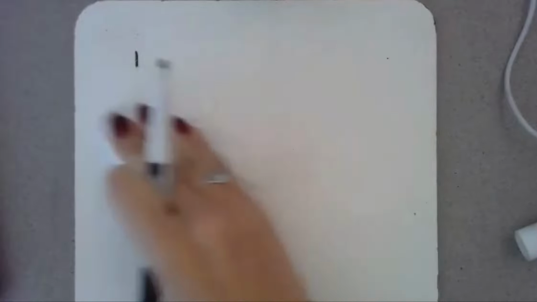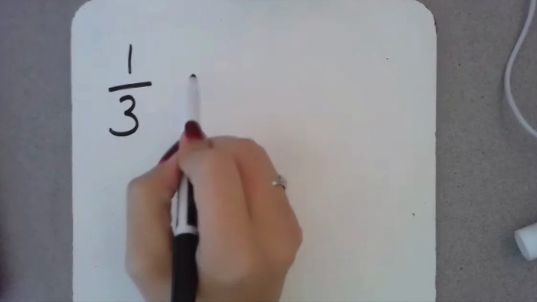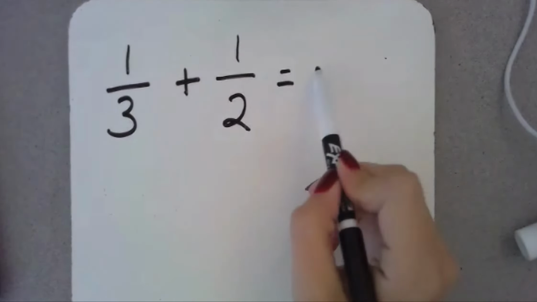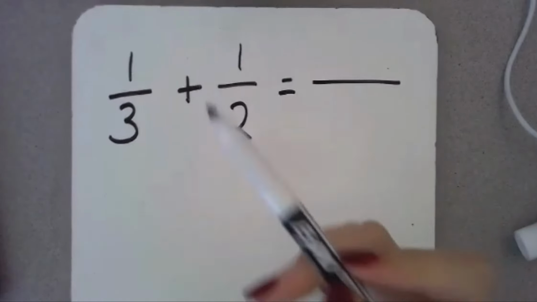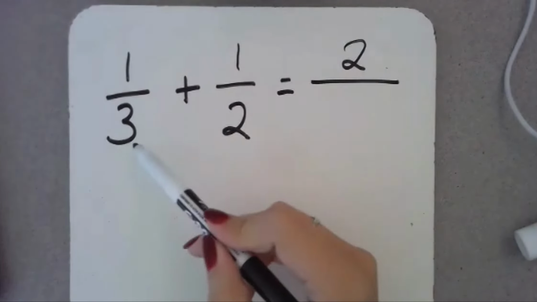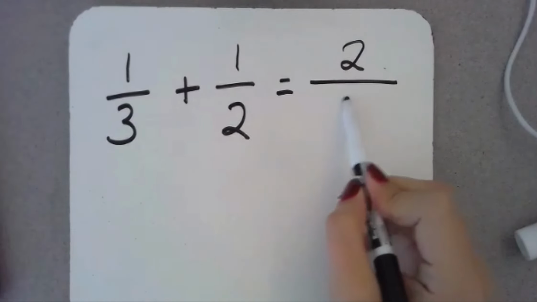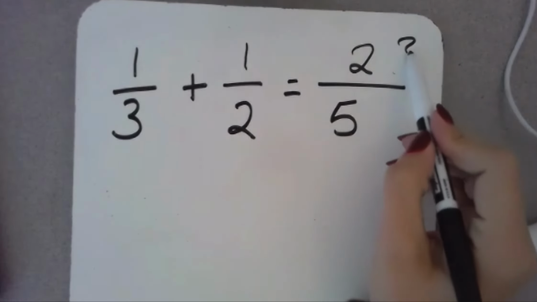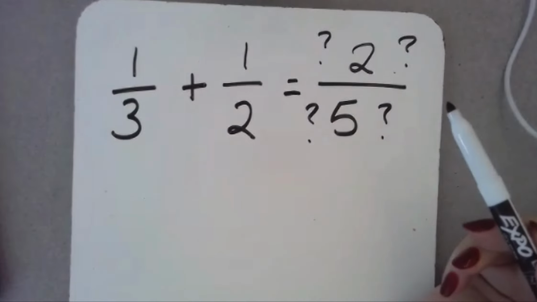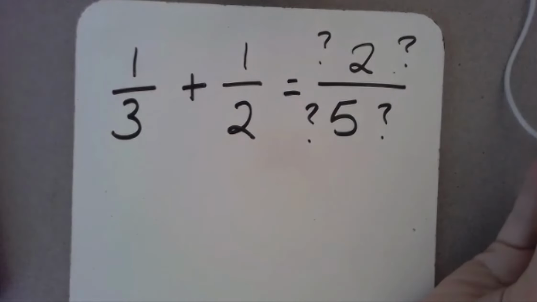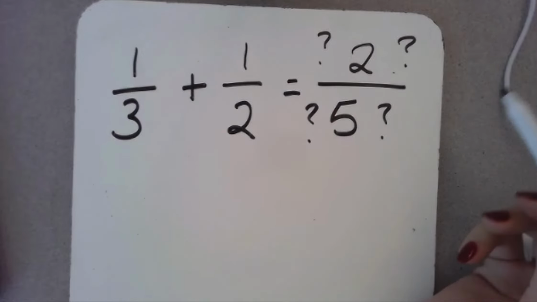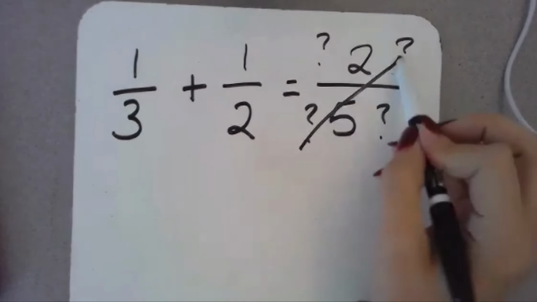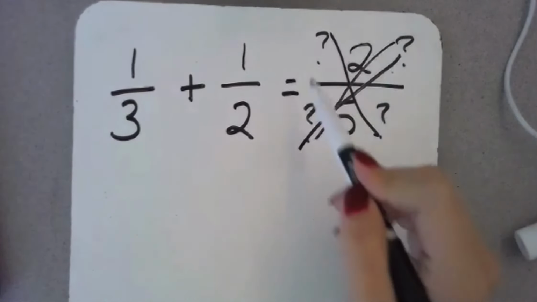All right. We seem like we're pros at this. So let's level up here. What happens if we have 1/3 plus 1/2? Here's my question. Is this the answer? 1 plus 1 is 2, and 3 plus 2, that's 5. Is that my answer? Is this correct? All right, Isabella's saying no. What do we think? Well, Isabella, I agree with you. This is not correct. Absolutely not.